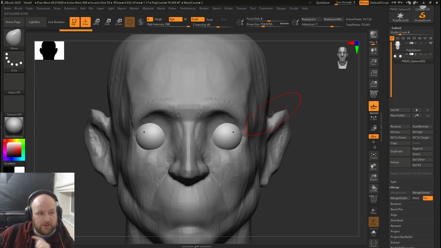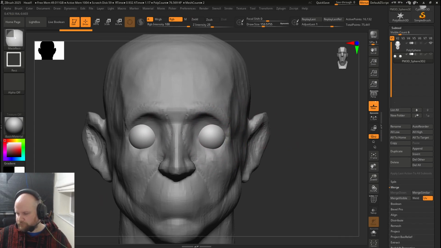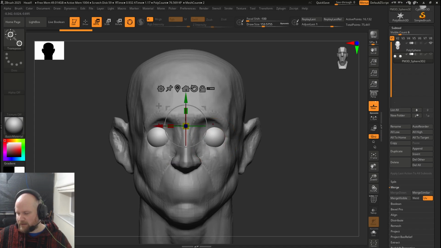I will say though, there is a much easier way of doing what I've just done that we will look at later on. Because if I show you now, it's one of those things that you'll subconsciously do, and then you'll end up making loads of mess, and it'll be difficult for you. There is a much quicker way of doing that, but we'll look at it later on. So there are my eyes, and like I said, they're okay.